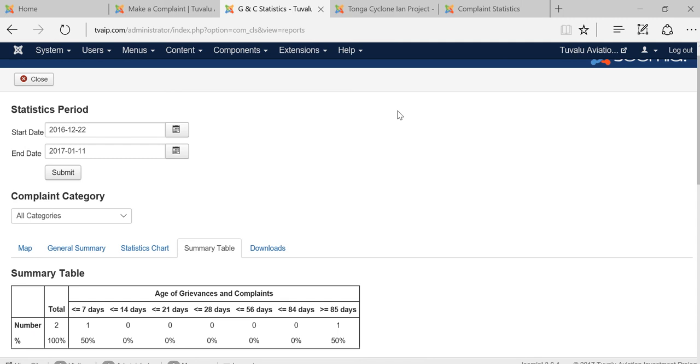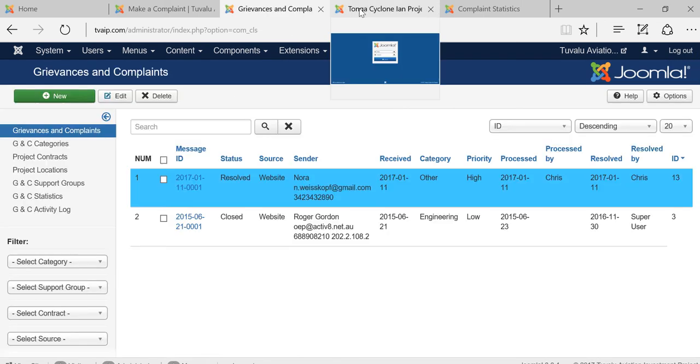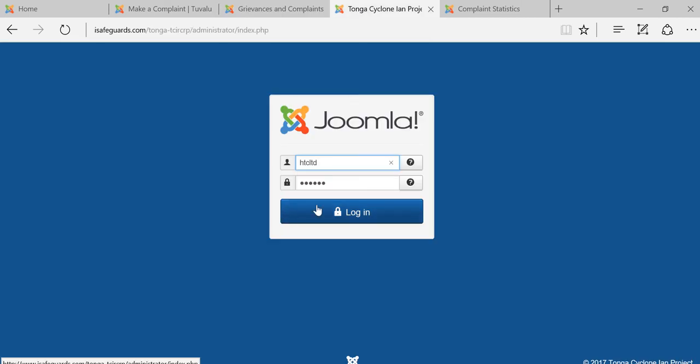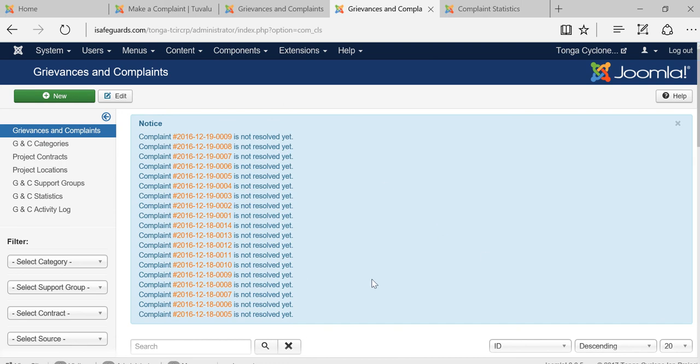This information is also shown on the project websites, and I'll show you this for another project in a minute. Given this project didn't have a lot of complaints and grievances, I also want to show you this for another project that was more involved with beneficiaries, and so it had a little more potential for grievances. So here's again the grievance and logging system. You can see here first the blue things come up. These are some of the complaints that have not been resolved yet. Complaints pop up here depending on how long you've said a complaint should be resolved by.